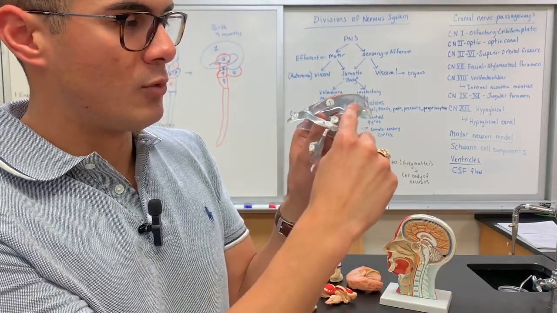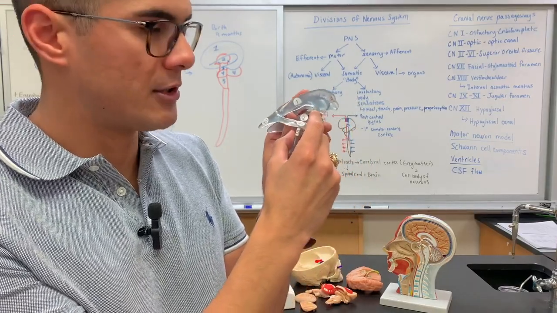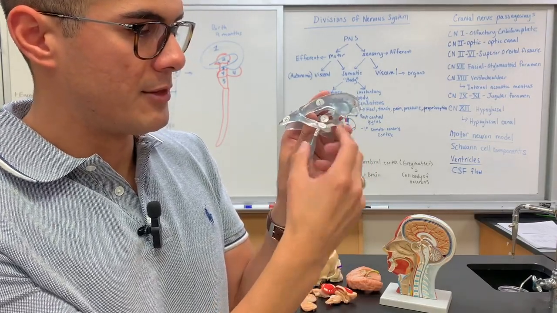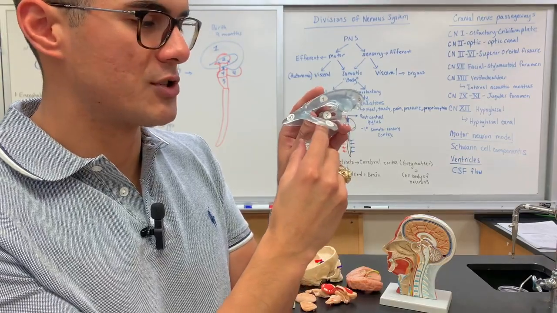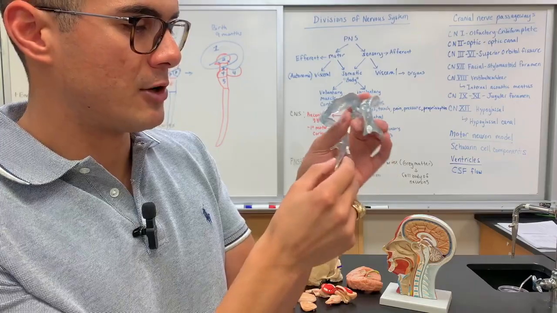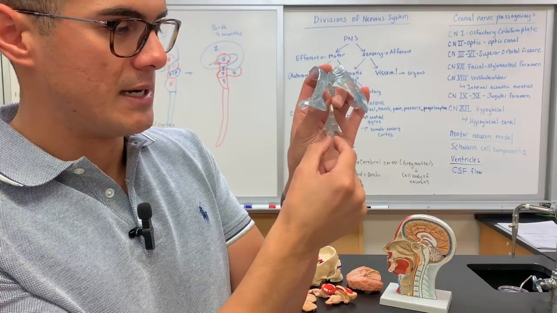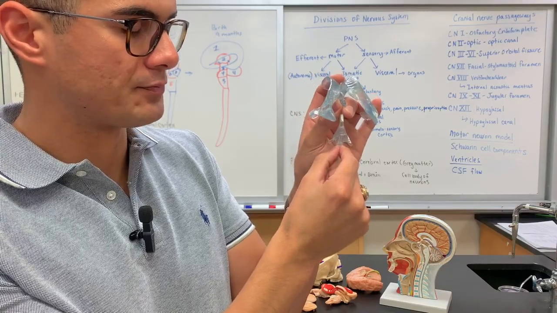Okay, so how do we get from one ventricle to the next? For this one, you have the interventricular foramina. From the third to the fourth, it travels through the cerebral aqueduct, and then it'll continue to flow until it gets to the lateral apertures. So these are the lateral apertures, and this is the median aperture.